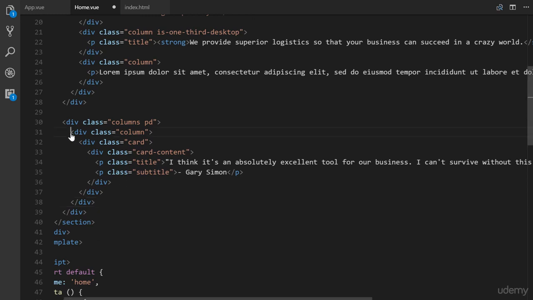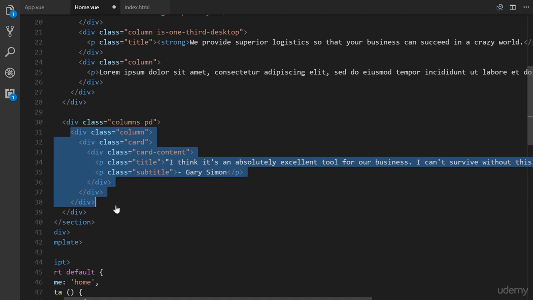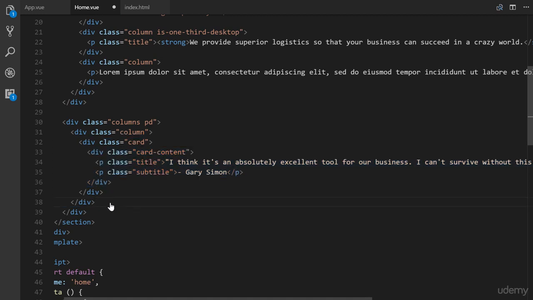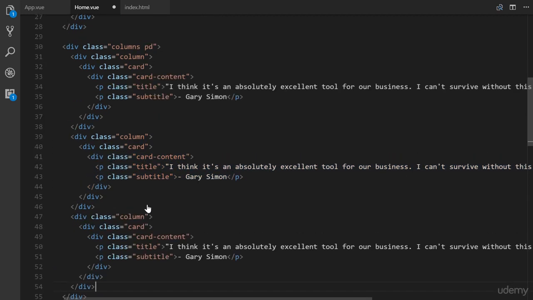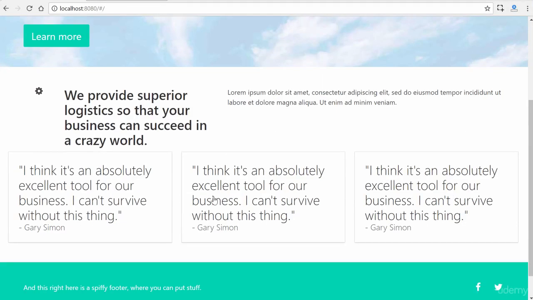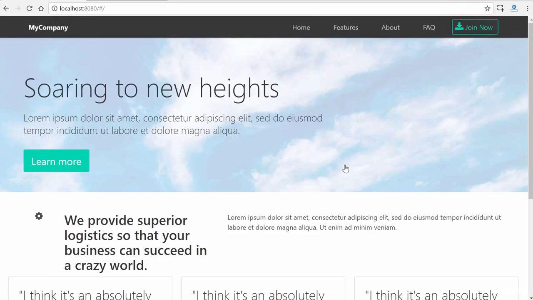And then we're going to copy and paste everything from column. And that ends right there. Two more times. So we have a total of three of them. So we'll save that. And with any luck, if your div structure is all correct, this is what we should have. So it kind of looks a little bit silly.